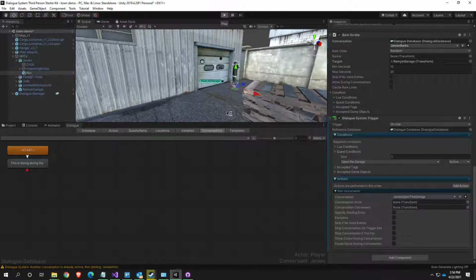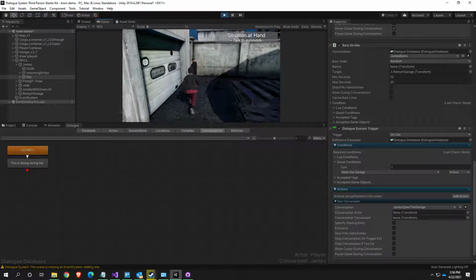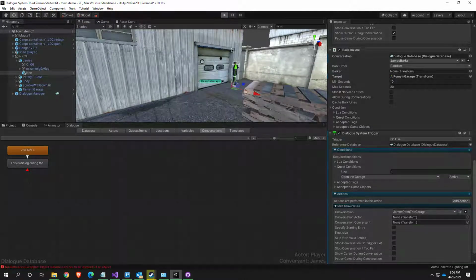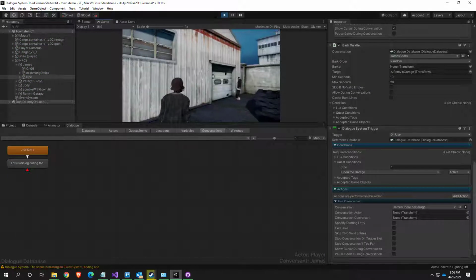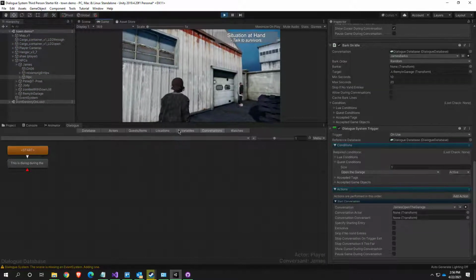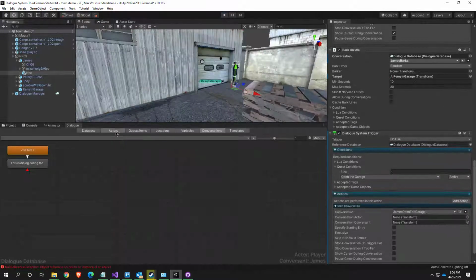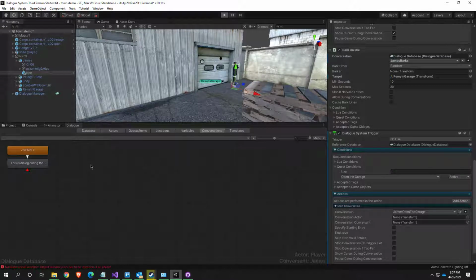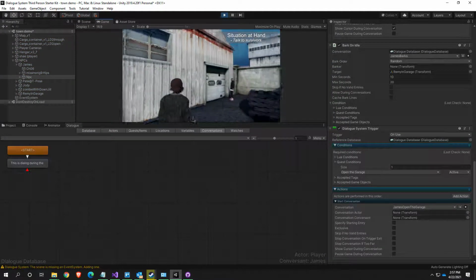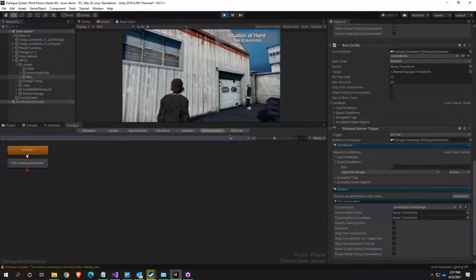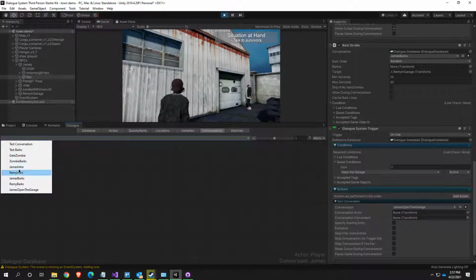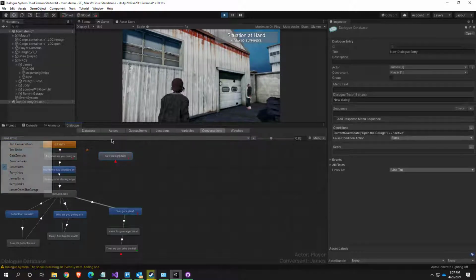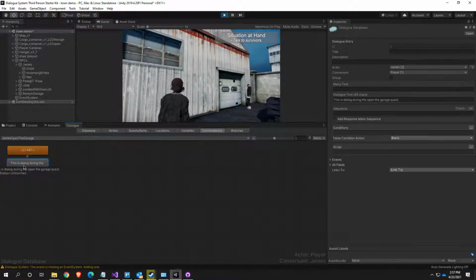So I'll hit play. I should see the normal dialogue. That's cool. All right, let's try to complete that quest and start the other quest. So I will go to, well, you know what though? Never mind. I was going to say we won't know what's going on because I'm changing the dialogue in both conversations. If I go over here and I choose James intro, yes, it says new dialogue here, but in James open the garage, it says this is dialogue during open the garage quest. So I need to make sure I see this line to understand that it's working.